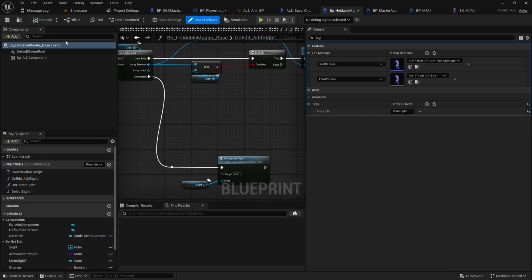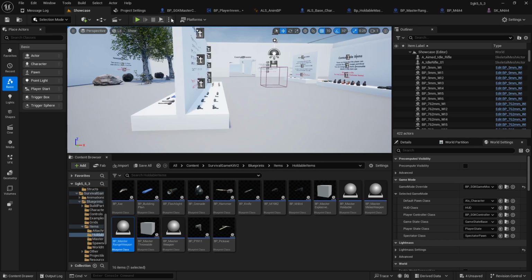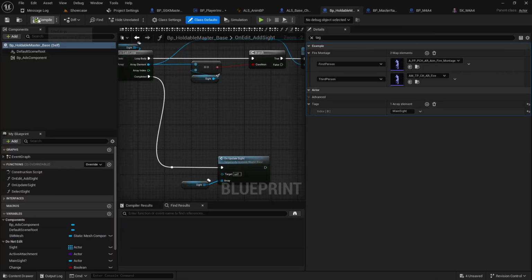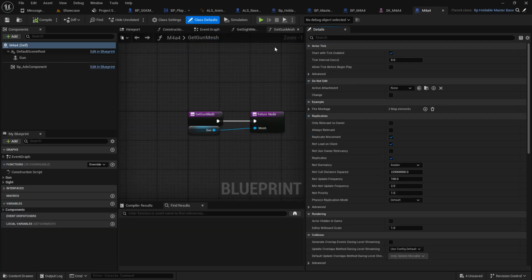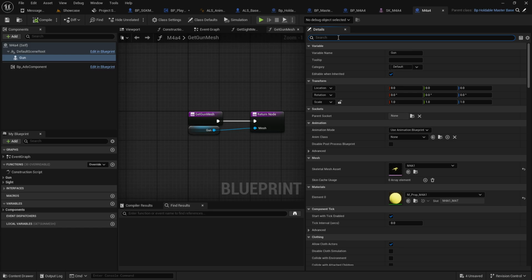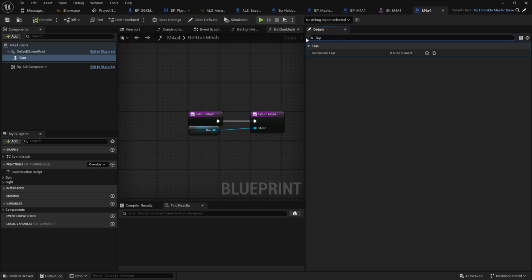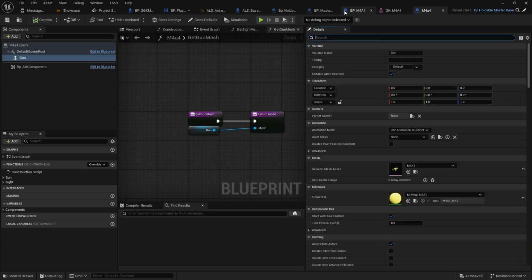Let me confirm something. Examples. No, it's from the actor, not the skeletal mesh.